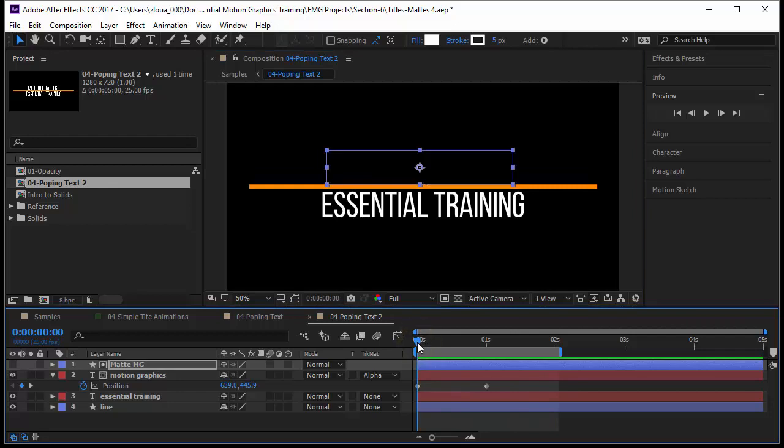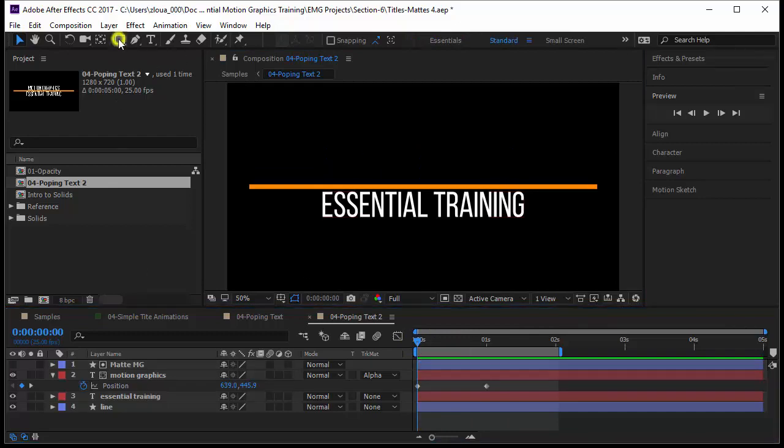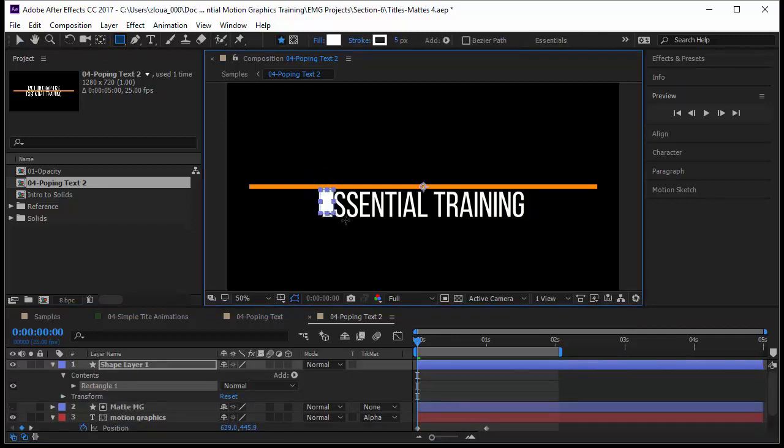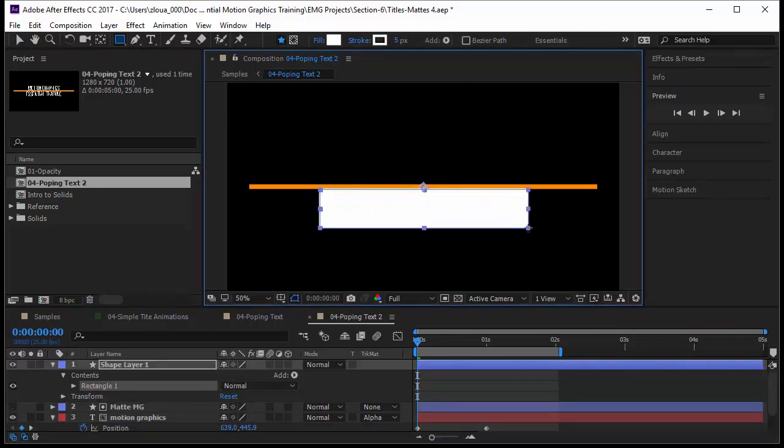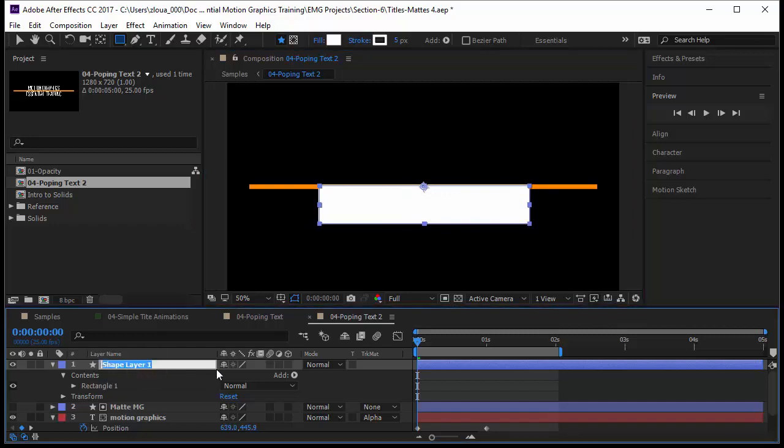Fine, let's do another one for essential training. I will deselect everything, and it's important, otherwise you will be creating masks. We will see that later. I will create another matte for essential training. Now I'm gonna be a bit more precise and click and do something like this. In fact, I have to take it up, right? So I press the space bar and take it up over here. Okay, that's our matte. I'm gonna rename it. I will say matte, and this is for essential training, for example.